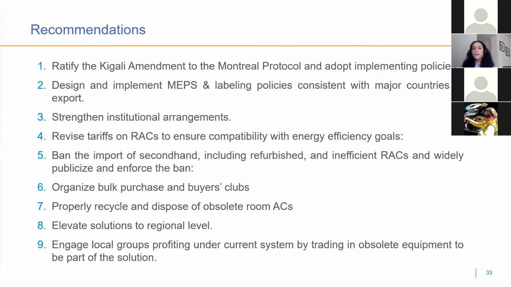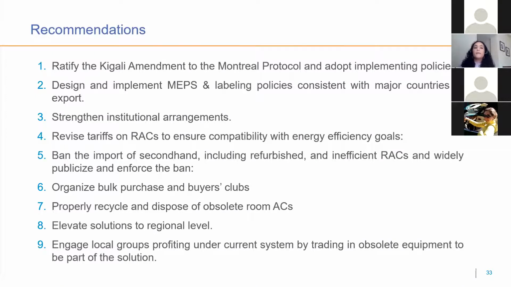I mentioned this earlier. Our third recommendation was to strengthen institutional arrangements. Specifically, this means we want policymakers to look at mechanisms to encourage different agencies to cooperate on implementing and enforcing MEPS and labeling policies. MEPS and labeling policies cannot be effective without robust enforcement, which includes market surveillance and other compliance activities.